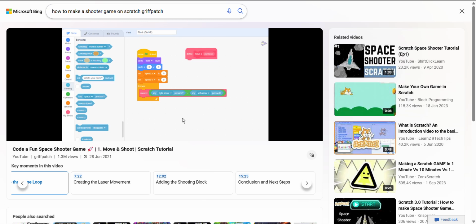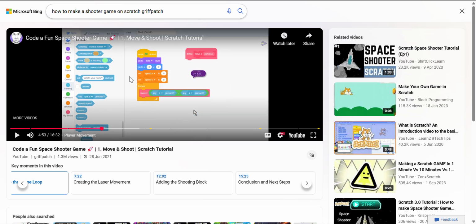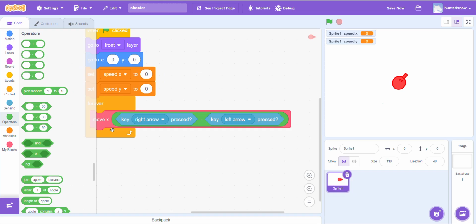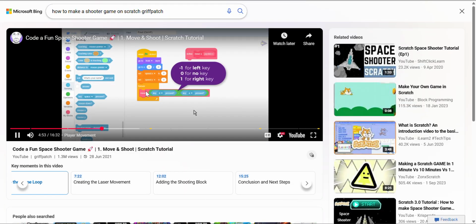Either we can have right arrow pressed, subtract left arrow pressed, or, as I'm going to do now, key D pressed, subtract key A pressed. That's the WASD keys.